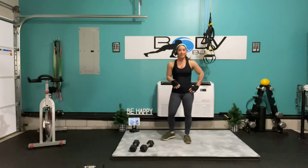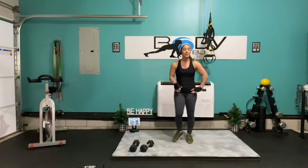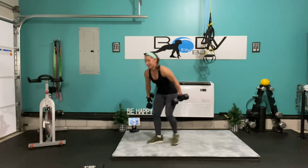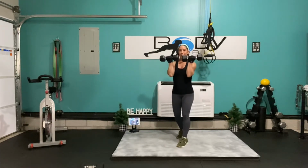So we have right about 15 seconds. Remember, at the end of each one, once you finish those assigned reps, we just keep moving. So let's grab those dumbbells. Let's get in that good start position. Elbows are in, palms facing in, strong core as we go up and down.